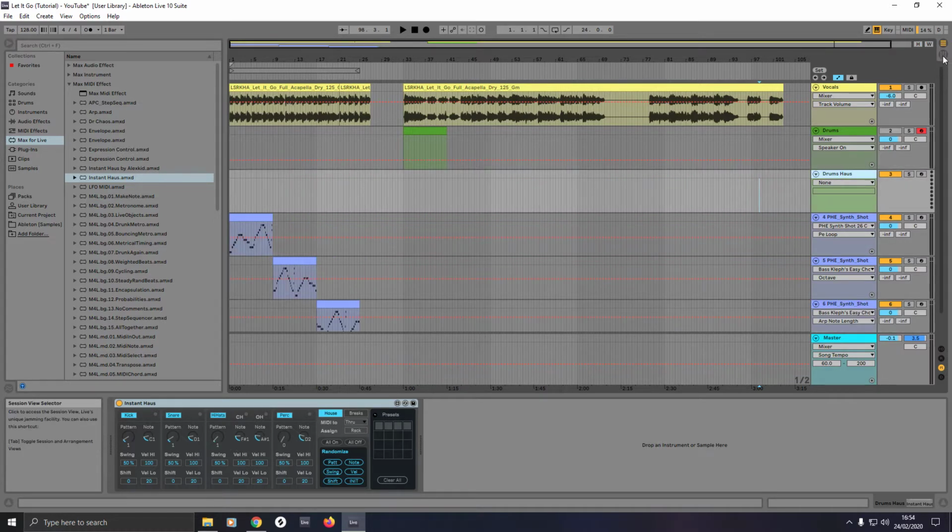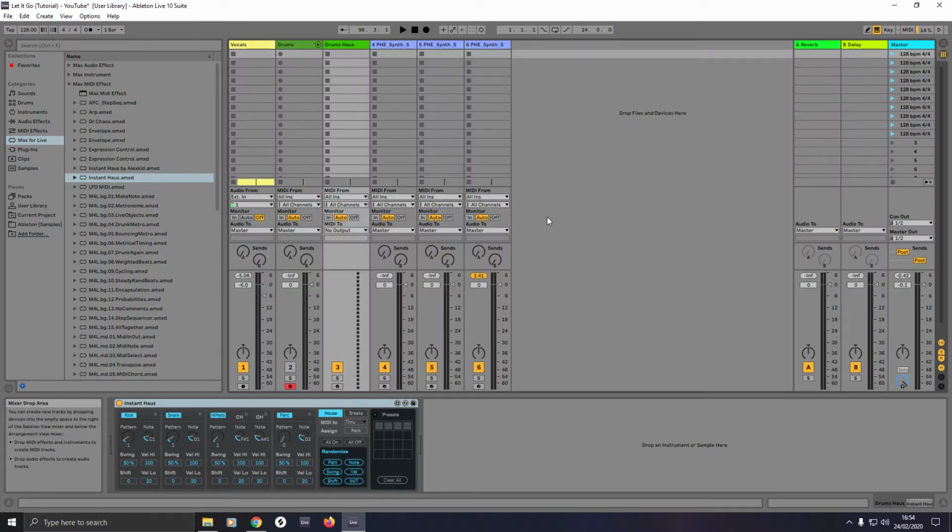Then we'll go to the session view where my mouse icon is, click that. Then what we want to do is go to drums house up here. We're going to have to set it up, so we want to go where it says MIDI from, click on that. Then we'll go to our drums, put in the location of your drums channel. Our drums channel is called drums, so we click on that. And when it says MIDI to it says no output by default, click on that. Then click on drums.